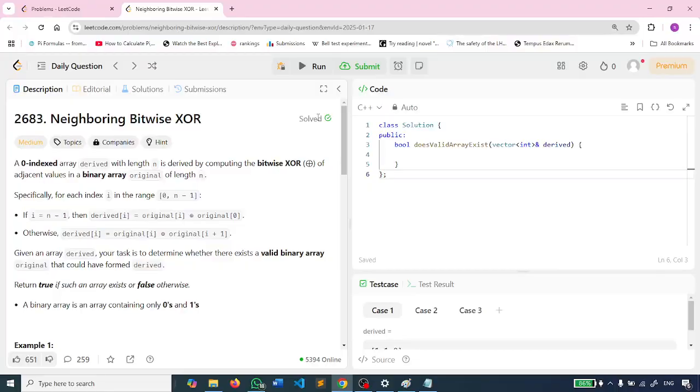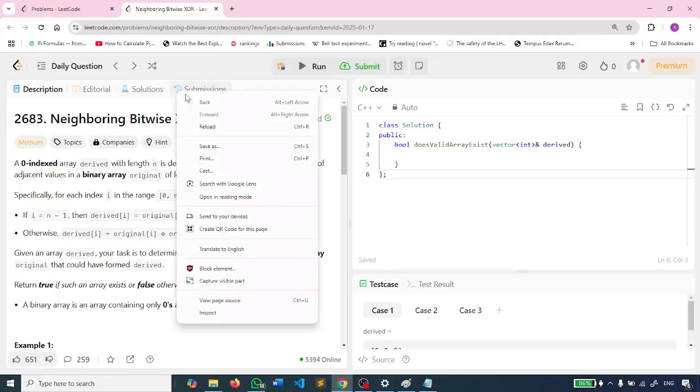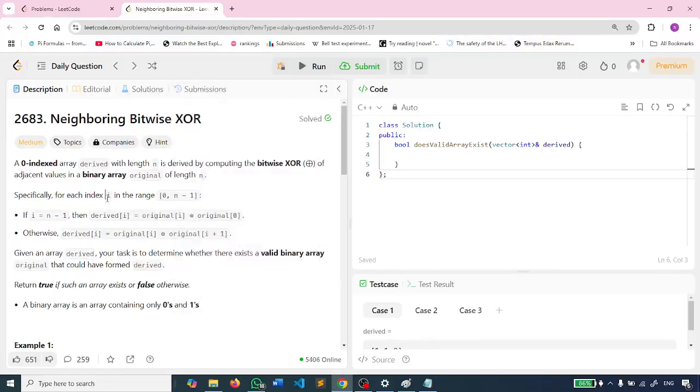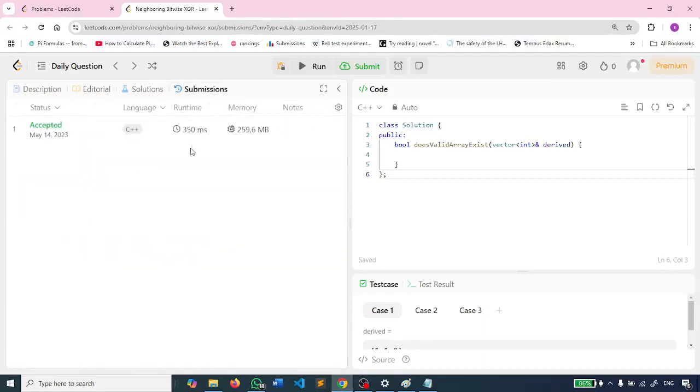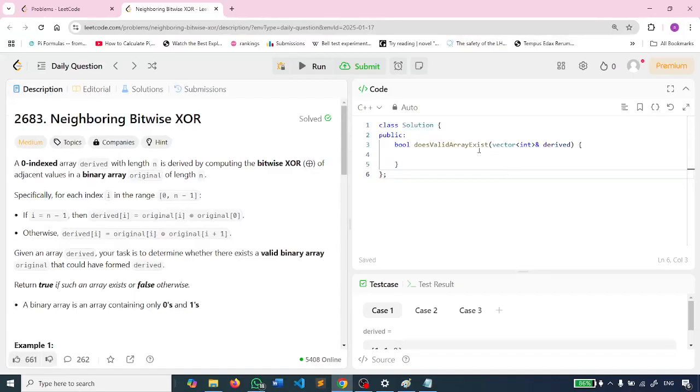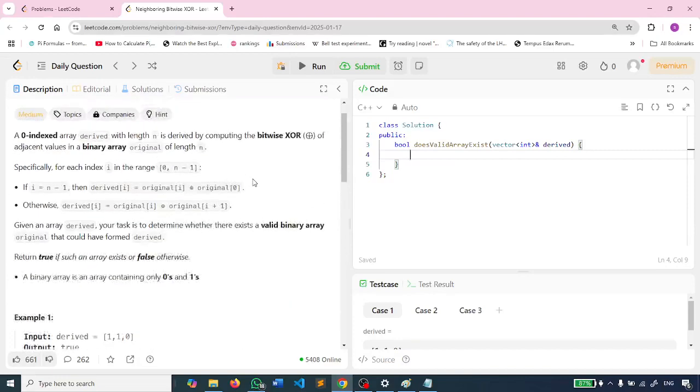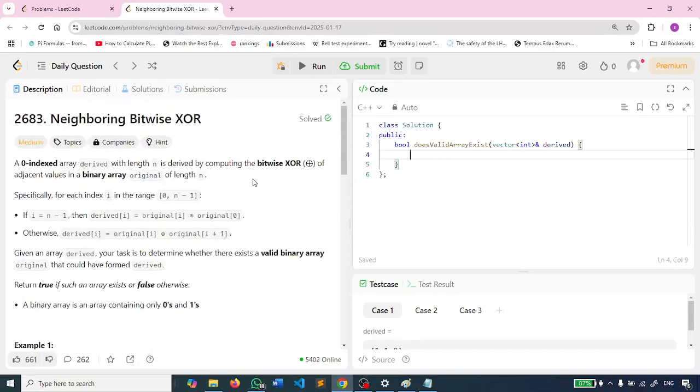Now that sucks. How many days or years or weeks before did I solve this? It was solved by me nearly 1.5 years ago. Okay, I think this came in a contest probably, like a problem B or something. Okay, so let's go with it.